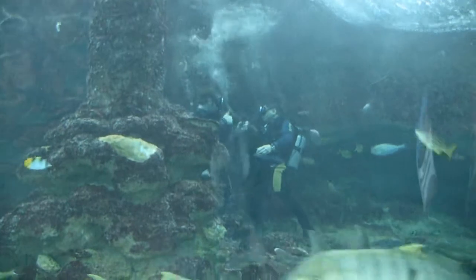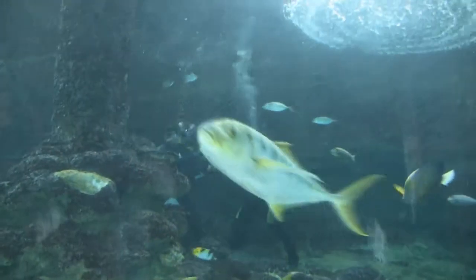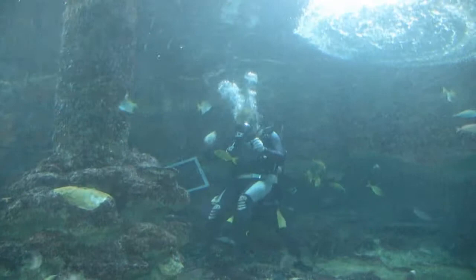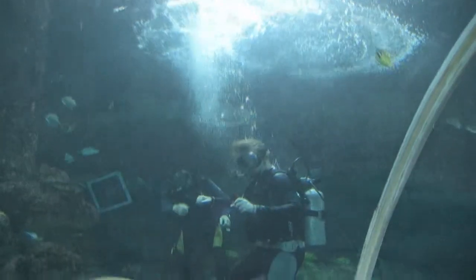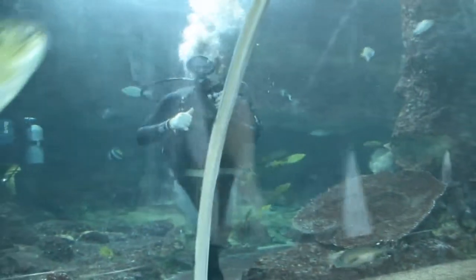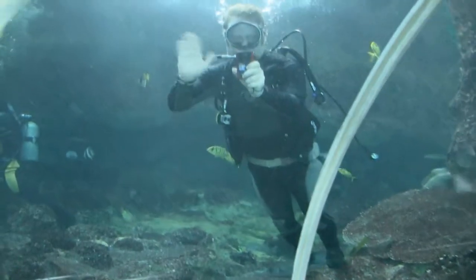Once you're in the tank, you're free to do pretty much whatever you want, which is a little scary. But as long as you use caution, safety is pretty well assured. And while I did almost step on a shark a couple times, I can say that they seem more timid than I would. They're definitely curious, which is not a comfortable feeling at first. But I think there's just this unspoken mutual understanding that even though we're invading each other's space, we both kind of know the rules. It's weird. I can't really explain it.